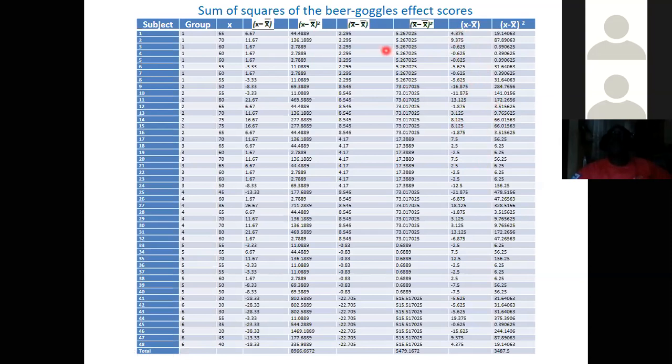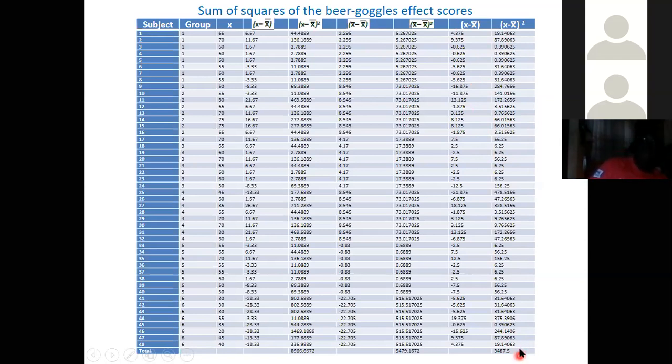So what we do is, for the first 6, remove the mean of the first class from each value. For the second 6, remove the mean of their own class from each value. For the third one, you do it so and so up to everything. When you square it and sum it, it gives you the sum of square within, which is 3,487.